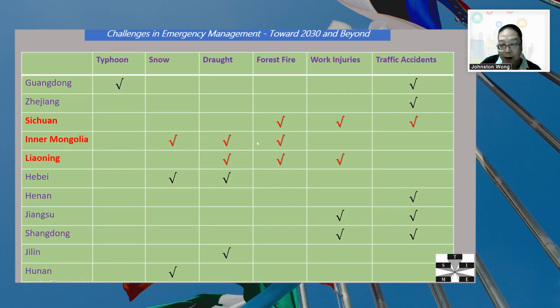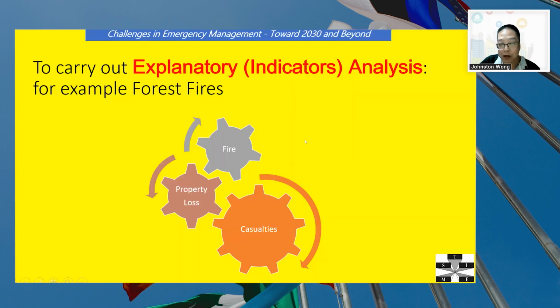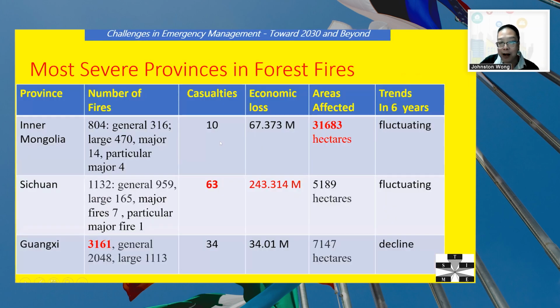And this is also another way of formulating data, where we rank the 3 most important, most serious provinces, and then we can calculate and rank all the provinces by a ratio kind of statistics, and then we can know which provinces are the worst. And more important, we need to find the explanations.